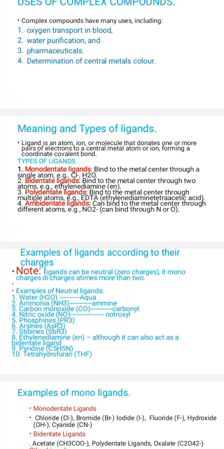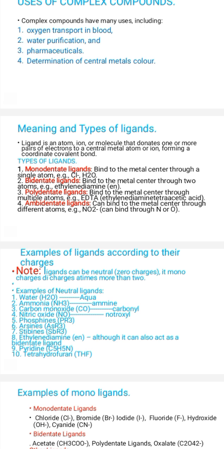So we have many types of ligands. We have monodentate ligands. A monodentate ligand has just one tooth to bind itself to the central metal. Examples of monodentate ligands are the halogen family: chlorine, fluorine, iodine. Another example of a monodentate ligand is H2O. Then ammonia as well, NH3. We have bidentate ligands. Bidentate ligands bind to the central metal through 2 atoms, e.g., ethylenediamine. They have 2 ways to bind themselves to the central metal.